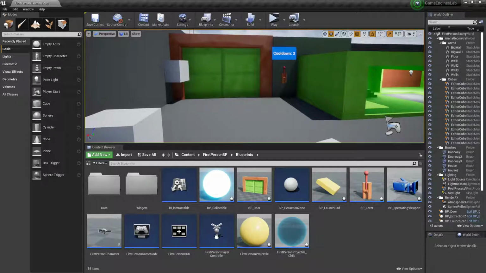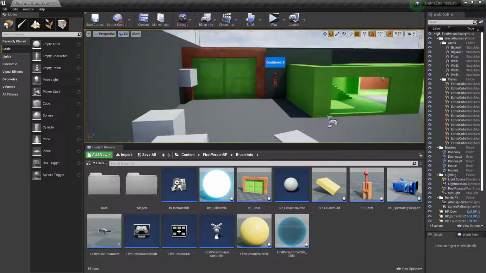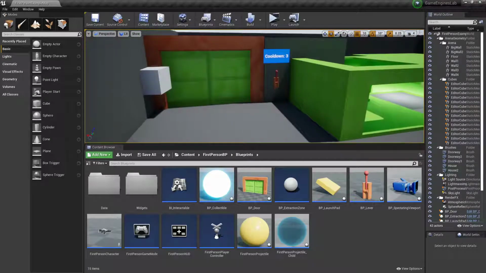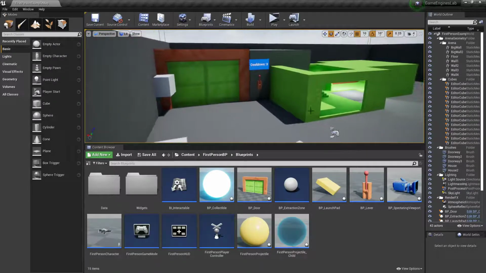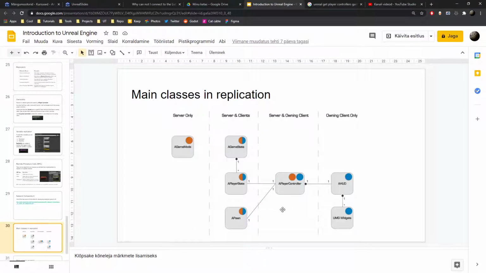But it's a little bit ugly, and at some point, if you are using events or remote procedure calls for pretty much trying to synchronize everything, it can get out of hand quite quickly. So luckily, we actually have this player state class as well, and this is synchronized through this player state class. Every player knows the information about all the other connected players.